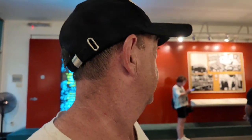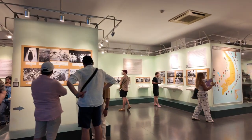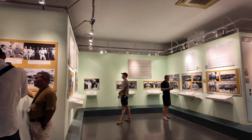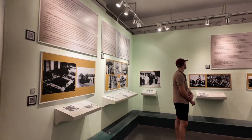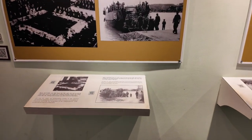So this exhibit is basically the history of the lead up to the Vietnam War. So you've got independence from France, and obviously this is a Vietnamese museum, so it's going to have a bit of their truth. So basically what they're saying is once France handed over independence, they weren't too keen on giving the independence back, so they made a bit of a war going on, which lasted up to the mid-50s, and they were heavily getting defeated. And then along came America to help them out. I'm giving it a very short history. There's a lot that goes on.